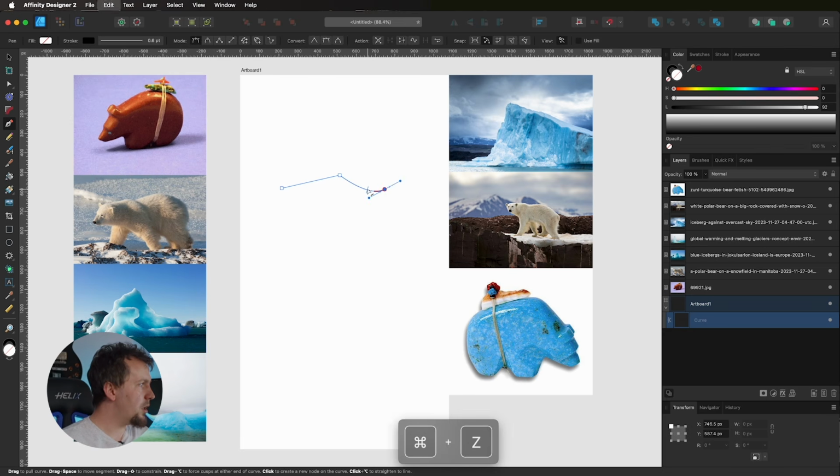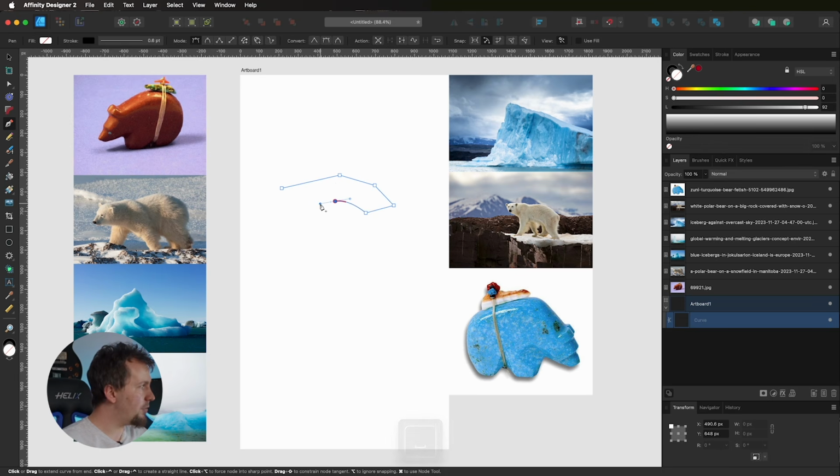Now, I want all corners for the top of this iceberg. So I'm just going to click once and click again and click again. If you want to reposition these points, you can Command click on them and drag. So hold Command and click and drag these points to reposition them. If you're doing curves, as long as the curve is still active, you still have your mouse button held down, you can just hold spacebar and reposition it.